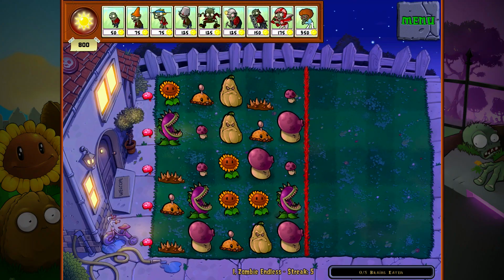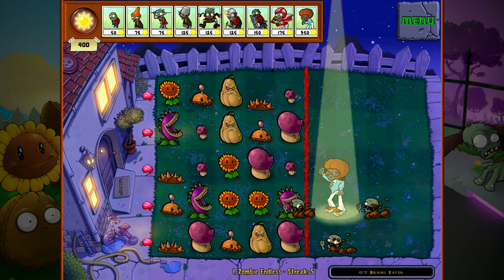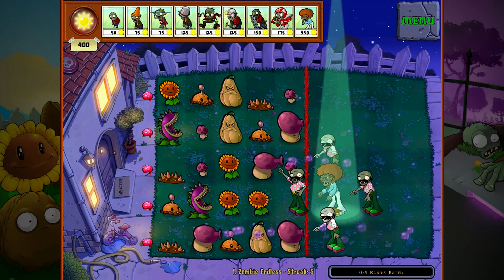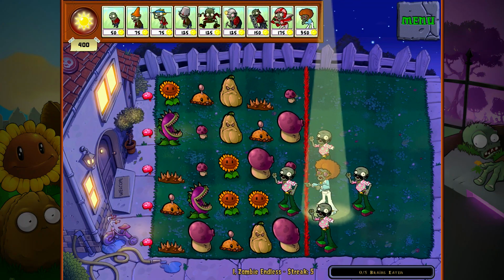I would need to get rid of that chomper. There's just so much crap on that bottom lane right there. That's what I'm so worried about. Alright, so what I'm going to do is I'm going to get rid of the chomper with this like that. I'm going to go ahead and use this guy right here. That's just to make sure the chomper didn't eat my main disco zombie, which would be very unfortunate. Yeah, there's just so much crap in that bottom lane especially, which is what I'm very worried about.